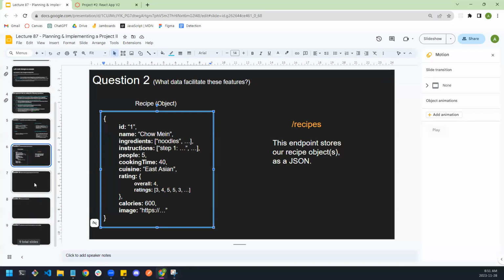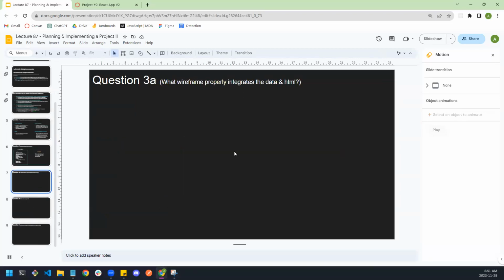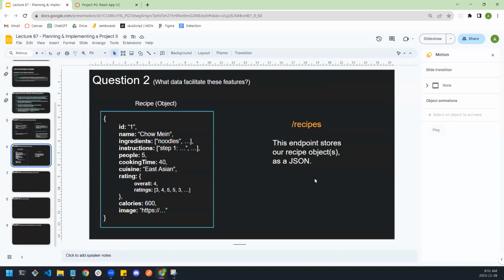And then when we come back, we're going to do the wireframe. And then we're going to work on the endpoints. So we're going to be building out the part of the wireframe that interacts with the endpoints, and then showing what requests we need to do. And then we'll be doing a component hierarchy that sets us up. All right, so let's take 5 minutes, and then we'll come back.